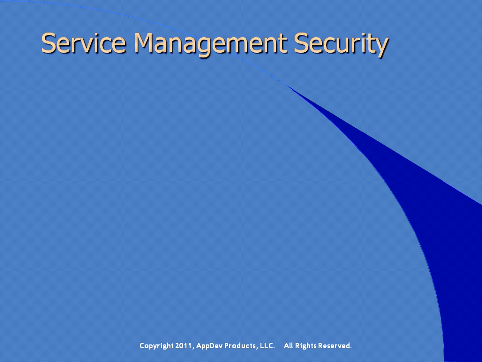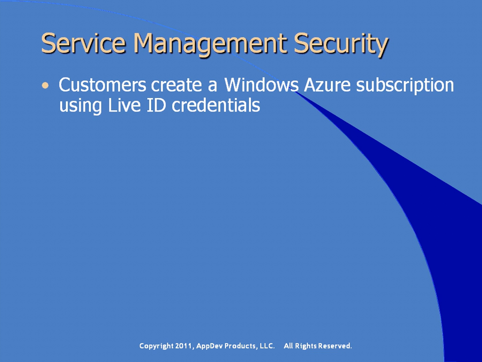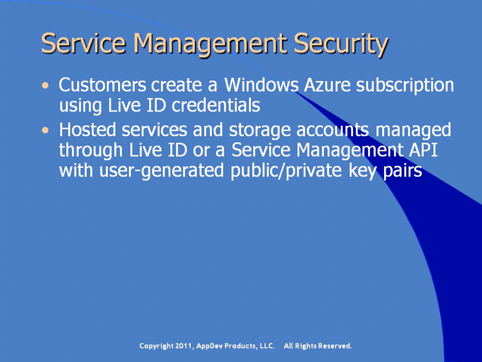Customers manage applications and storage through a subscription. A subscription is typically created by associating new or existing credentials with a credit card number on the subscription portal website. Subsequent access to the subscription is controlled by a Windows Live ID. Windows Live ID is one of the longest-running Internet authentication services available and thus provides a rigorously tested gatekeeper for Windows Azure. Customers upload development applications and manage their hosted services and storage accounts through the Windows Azure portal website, or programmatically through the Service Management API.